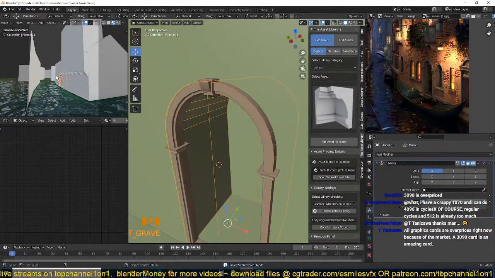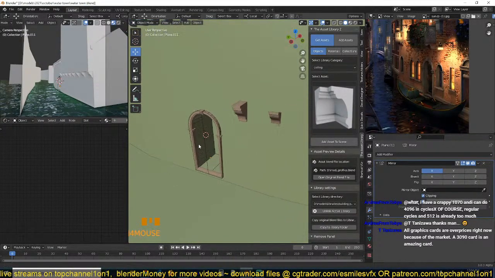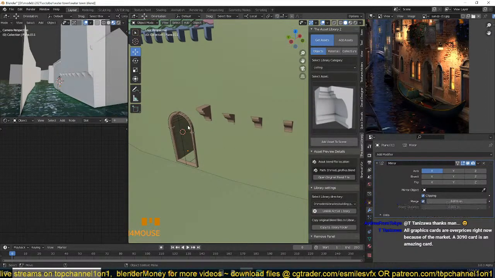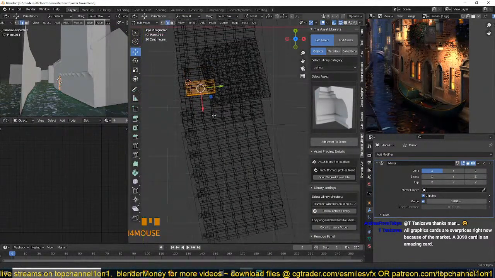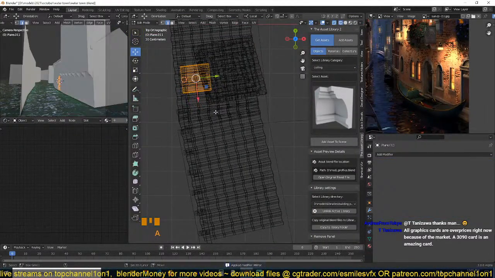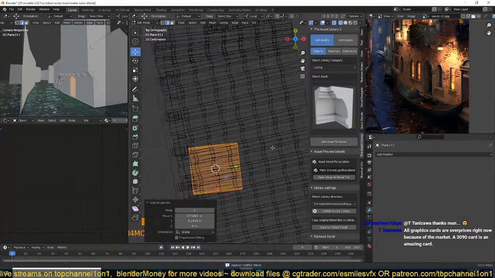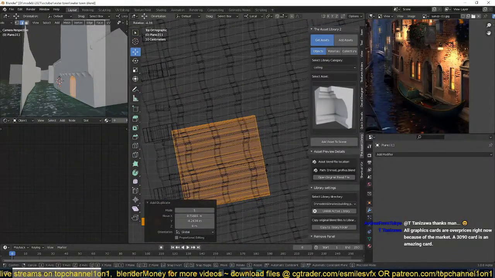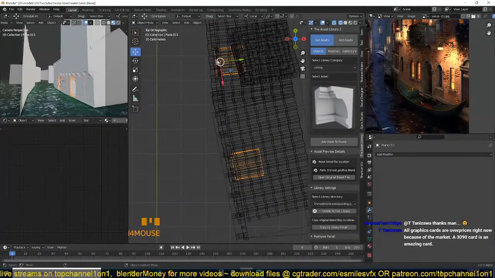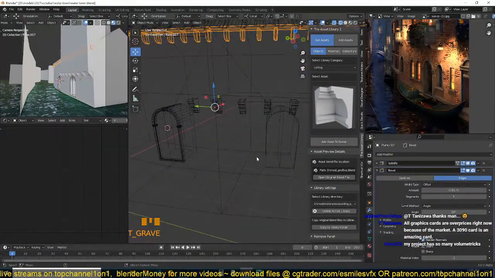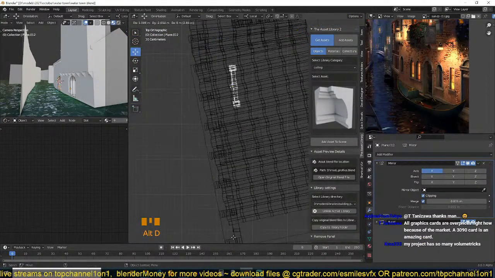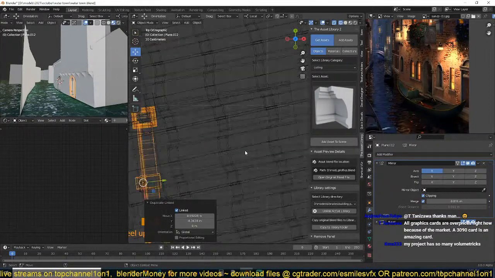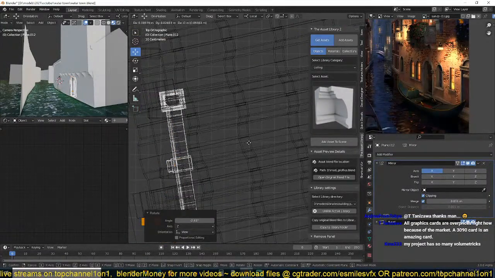Okay, we have created that. And I think I need to have this also somewhere here. So I think I can just go into edit mode. I also need to apply the mirror first. Shift D and align this. And then just grab this, Alt D to duplicate it, and just also place it where this is, like so.